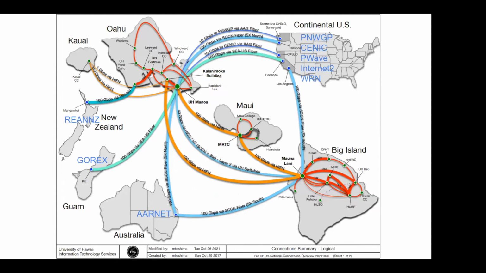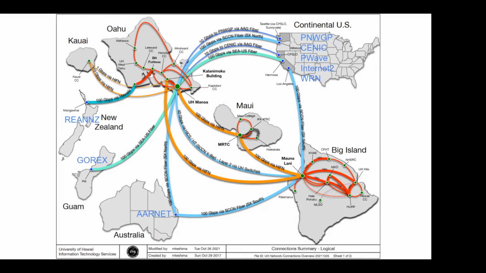Here's a picture which shows how UH is situated within the surrounding networks that we peer with to some extent. It's called out by fiber cable name instead of by peer name. The red stuff and the orange stuff, the red stuff is the on-island networks on each of the islands. There actually is some stuff that I would have colored red on Kauai, but it doesn't show up here. Of course, Kauai has a smaller population and fewer resources to reach.